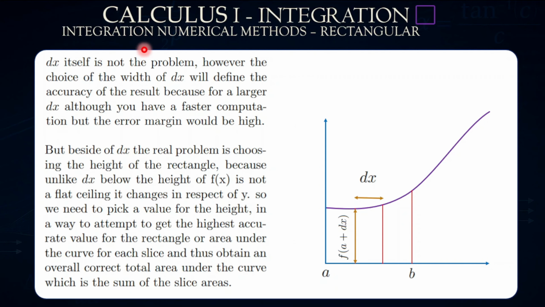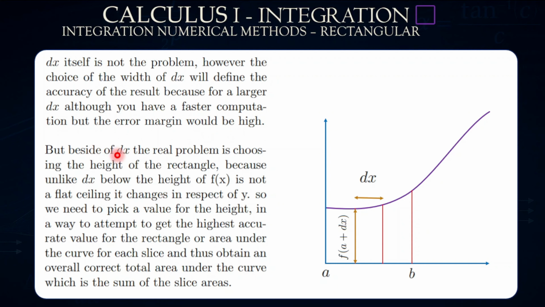dx itself is not the problem. However, the choice of the width of dx will define the accuracy of the result, or in other words, the resolution. Because for a larger dx, although you have faster computation, let's say it is a computer system doing that evaluation, the error margin would be high.